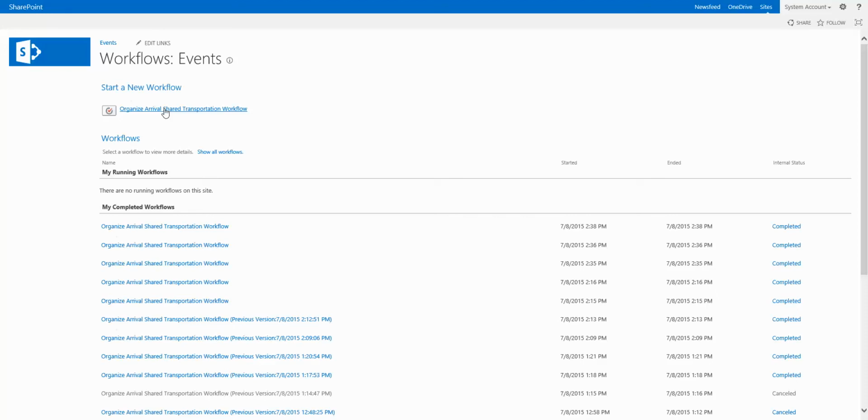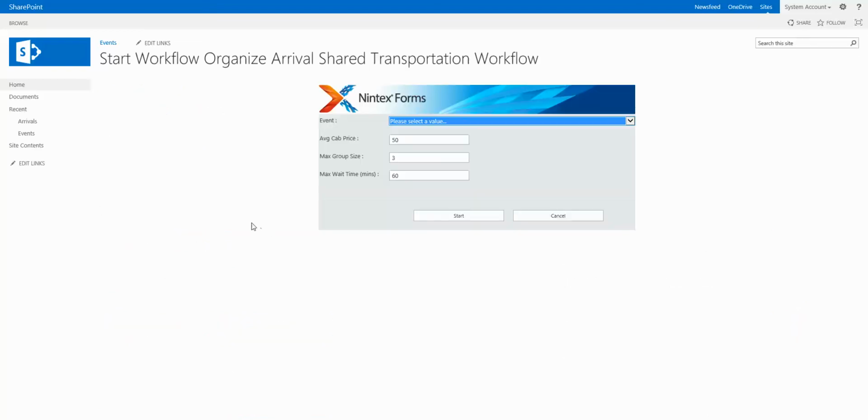Now, of course, if you're going with a shuttle, then it probably doesn't make any sense to use this. But if you're talking about taking taxis, cabs, Uber, etc., this could potentially save a lot of money. So let's click on this, and what you'll see is it's not just the start button, but there's actually an index form. There's an initiation form for this particular workflow.